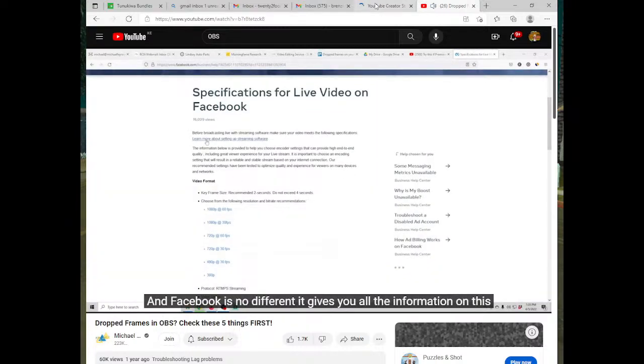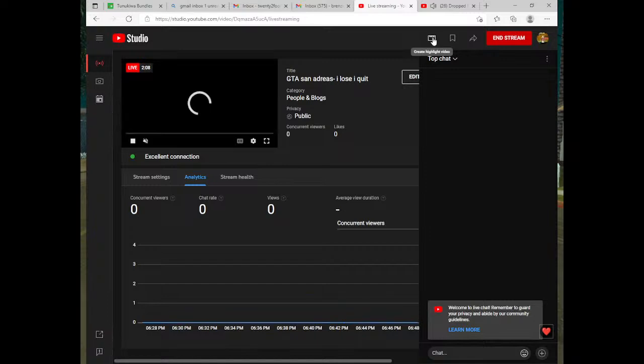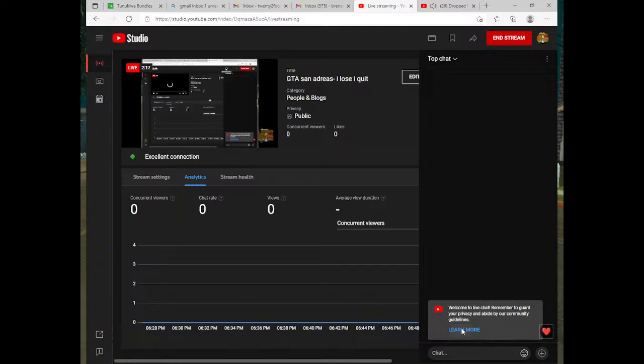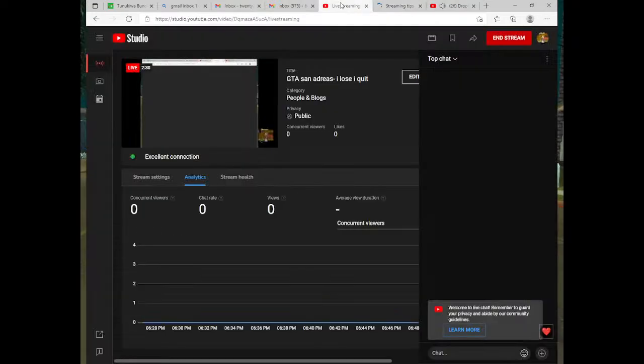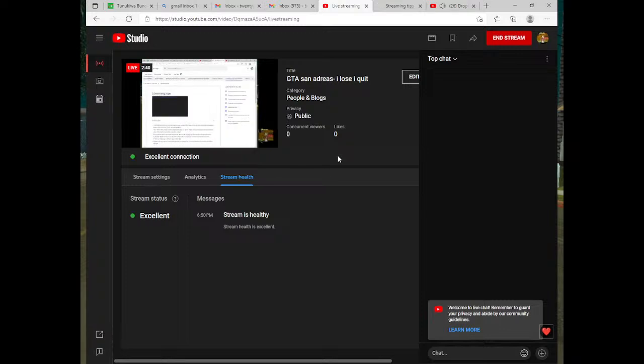And Facebook is no different. It gives you all the information on this page right here. All three of these pages are linked in the description so you can check them out, and they're going to give you all the information that you need to stream at the resolution that you're streaming at. You can see here we've got the CBR encoder. It tells you need to be in 16 by 9 aspect ratio. It wants H.264, the common standard stuff, and most of your settings are already set up this way, but maybe they're not. Maybe your bitrate is too high. If you're streaming at a bitrate that's too high, these encoders that are on the service side are going to have to re-encode your stream, in which case you don't know what you're going to get. If you stream it at the proper bitrate right out of OBS, your results are going to be much better.